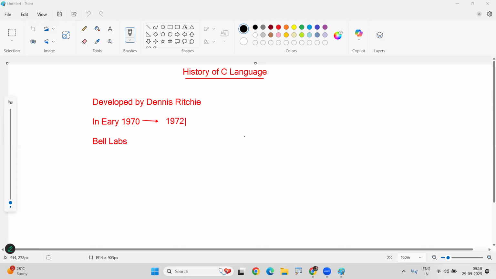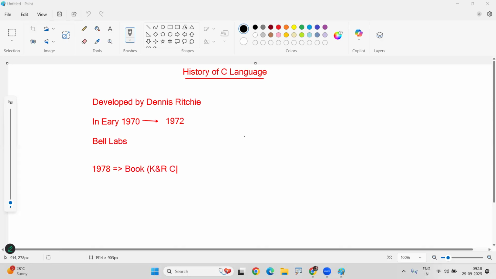And the first book was released in 1978 by Ritchie, which we can call K&R.